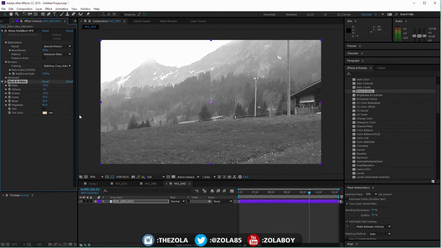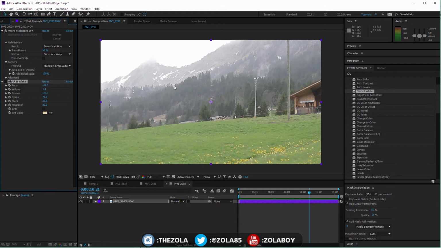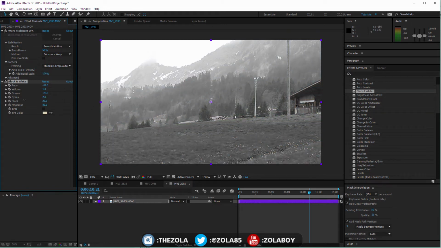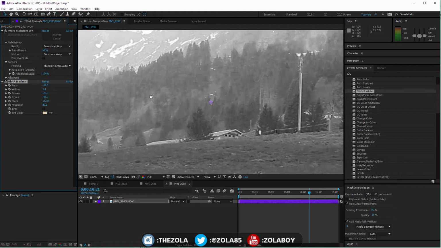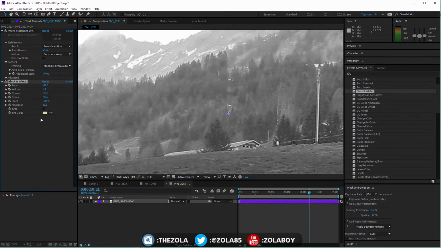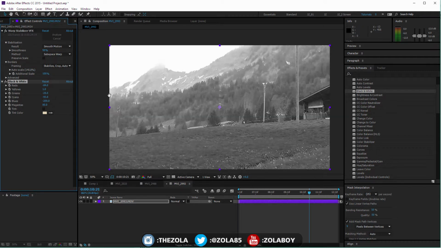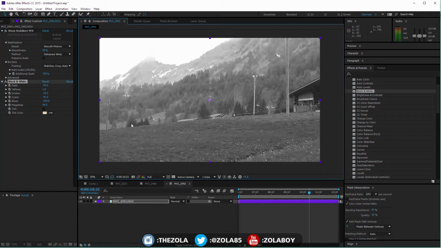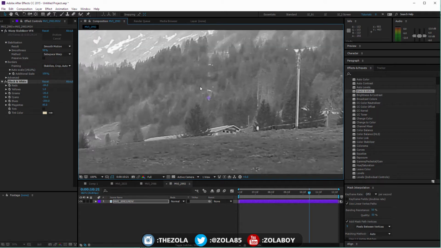As you can see here, most of our trees appear to be in the cyan range. Might look green to us, but apparently we're kind of edging on blues up there. And you can also see here the problem with when you have compressed footage. So we're getting all this cubing, and this is just literally down to the camera we used and the way in which the footage has been encoded, which is H.264. You can get plugins for your camera, so you can capture in RAW, and if you captured in RAW, you're going to get way less artifacting and this kind of stuff. So that's something to bear in mind if you're using a camera.